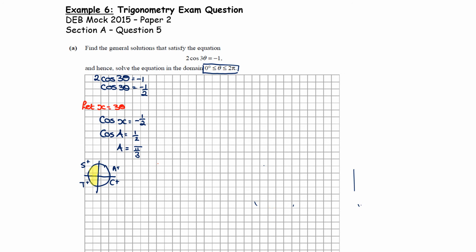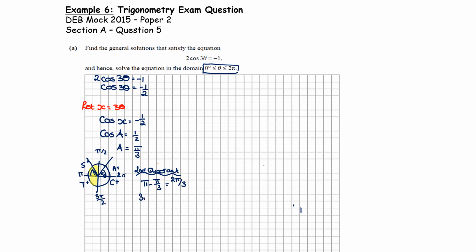So now I'm going to work through and figure out these two solutions. Coming back, I know that this angle here is pi over 3, and I have an angle here that's also pi over 3. To work it out in the second quadrant, I work with the fact that this is 2 pi, this is pi over 2, this is pi, and this is 3 pi over 2. So my second quadrant is pi minus pi over 3, which is 2 pi over 3.